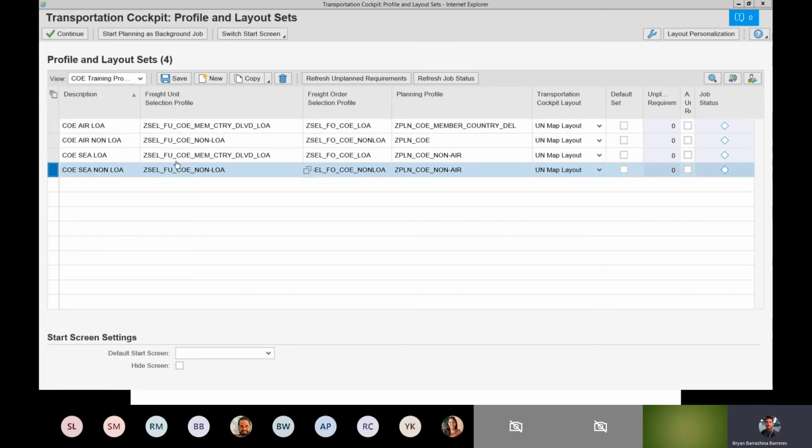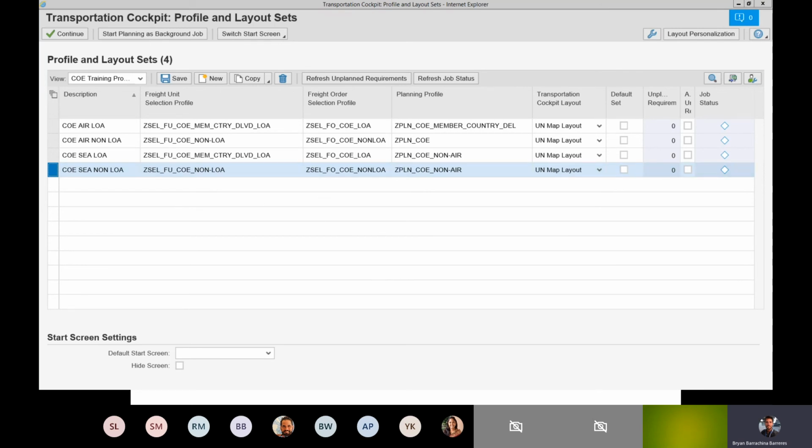This doesn't seem like much when I'm performing the actions now, but this is a very important step, right? If we don't set this up well the first time around, we may not see the freight units that we're trying to plan transportation for. So it's very important. The good thing is that if you made a mistake setting it up, you can always change it later on anyway.